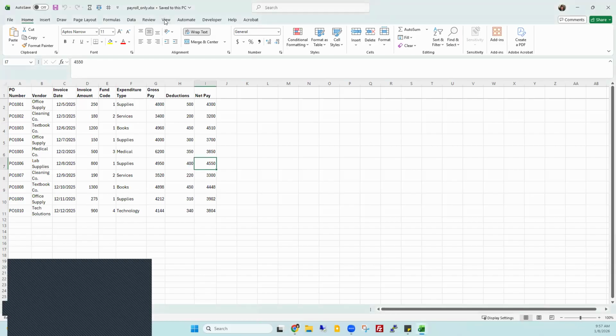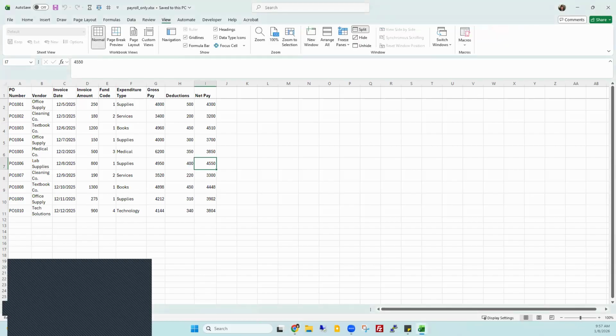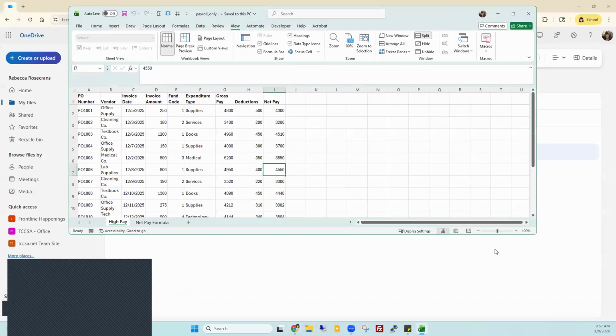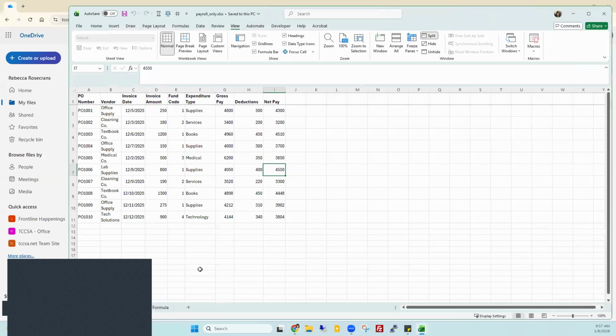Hey, Rebecca, can you stop for a minute? Okay. We are all seeing a black box in the bottom left corner of your screen. I don't know if there was a pop-up or something that came up, but we can't see your tabs. I thought it was just me, but someone else stated that as well. Okay, how about doing this? Will that help everybody? Yes. Okay, thank you. And I'm sorry about the black box.